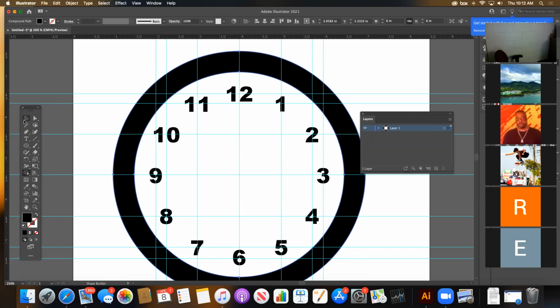Highlight, click on one, Shift, and then we're good.